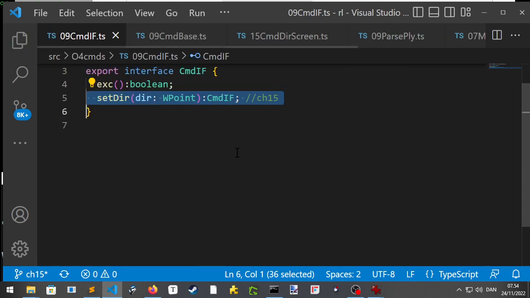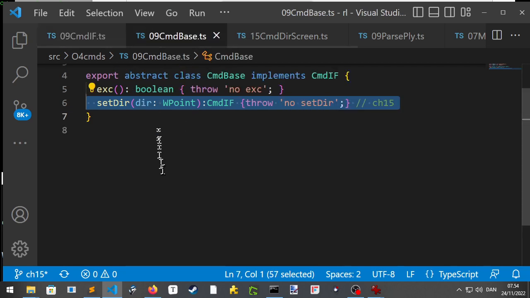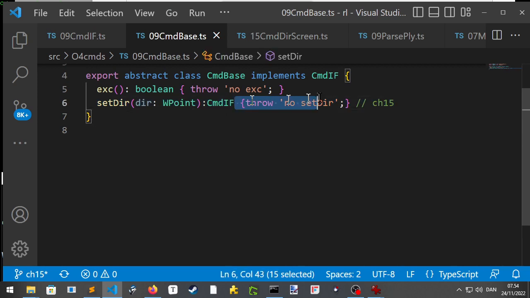On the face of it, this is bad news for all other commands. Presumably they neither have nor care about directions, and it seems we are now forcing them to deal with a direction they don't want. We handle this by instead updating the base class for commands. This way, all our commands derived from command base will have a default handler for set direction. The downside is that the compiler type checks will allow us to call set direction on commands that don't really support them. Instead, we'll only see the error trigger during runtime when command base catches it.